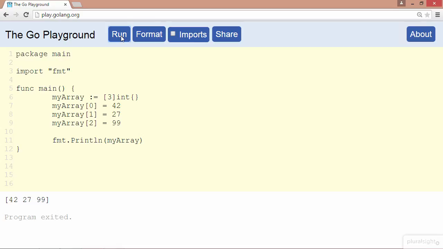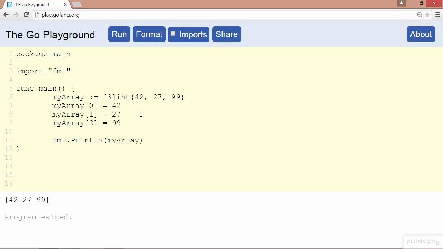In order to reduce some of the redundant code that we have, we can use the array's initializer to set the values. That's what the curly braces here are for. We can add the data elements in order to the array, separating each value by a comma. One other advantage that we get with this is that we no longer have to explicitly tell Go how big we want the array to be.